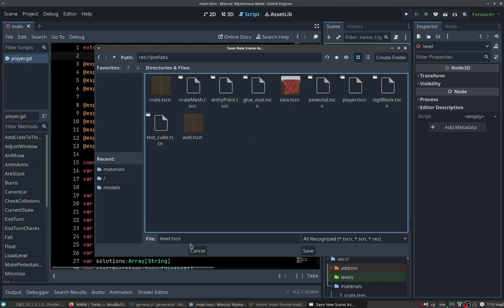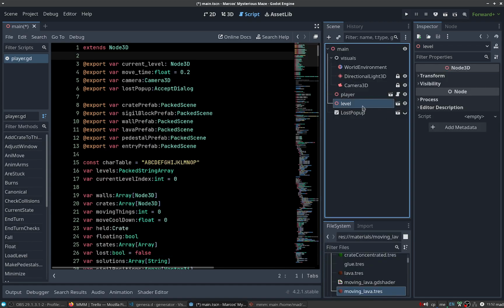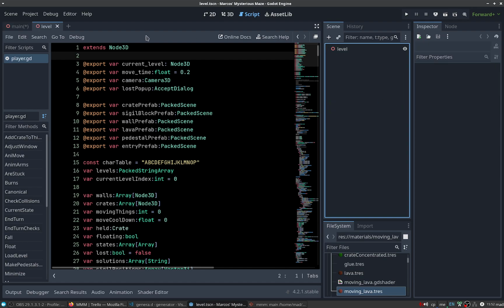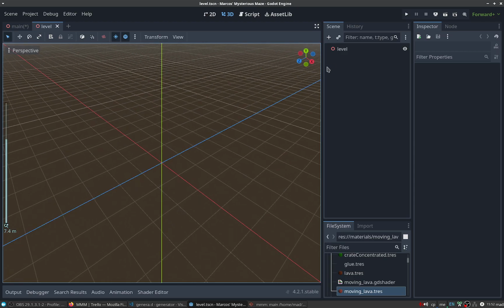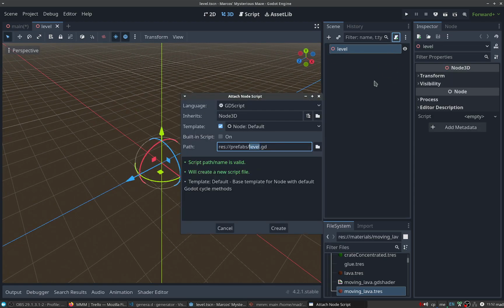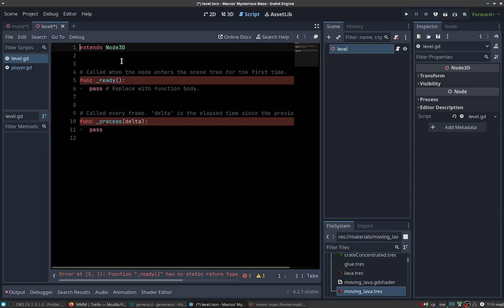Let's save it in this folder, and let's open it as a standalone scene. And let's attach a new script to this. Yeah.